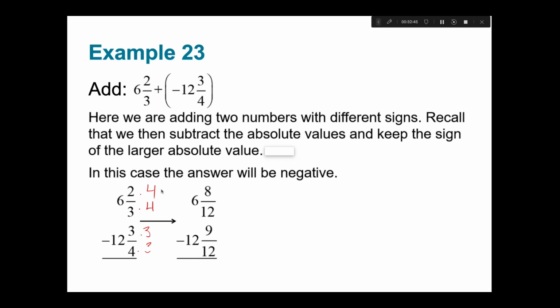So if we put that 12 and 9/12 on top, and our 6 and 8/12 on the bottom, you don't have to borrow anything because we're taking 8 away from 9 and 6 away from 12. Oh, nice job reading the screen. Too bad you didn't work it out on your paper. I didn't see that part down there.